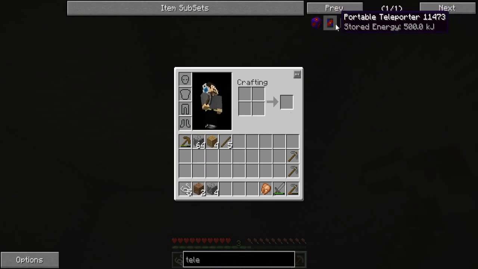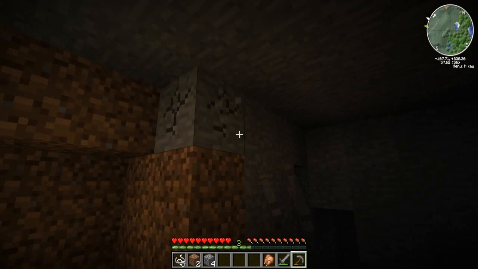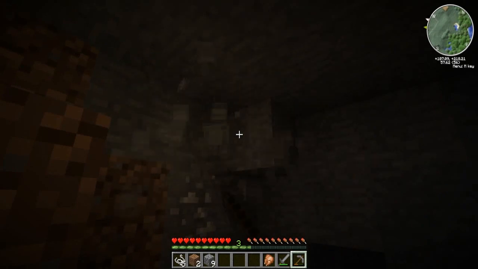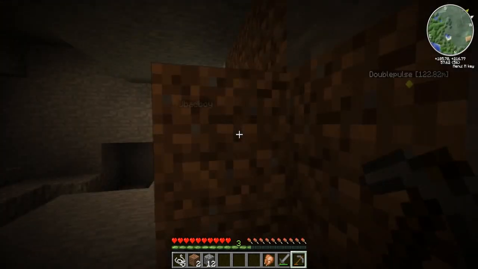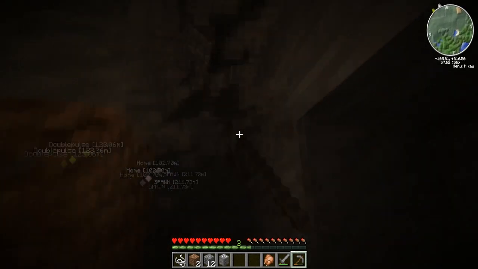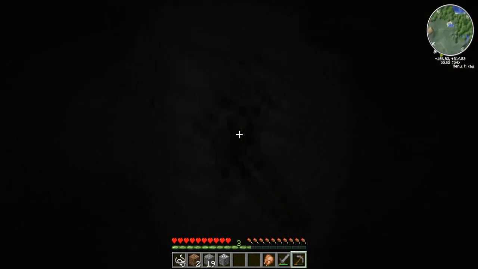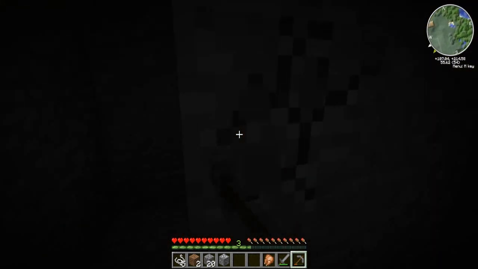Let me see what else. Portable teleporter? Oh, I need a steel plate. Yeah, we need steel plates. Well, we need a lot, actually. Hey! You wanna know what I found? More tin! How awesome is that? What could we use for that though? I don't know. But we'll come to that conclusion later. It better be useful. Well, it will be. It gives us a lot.